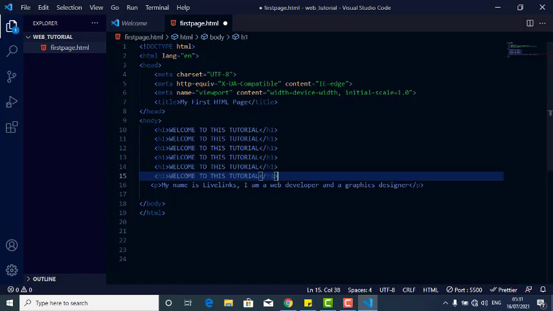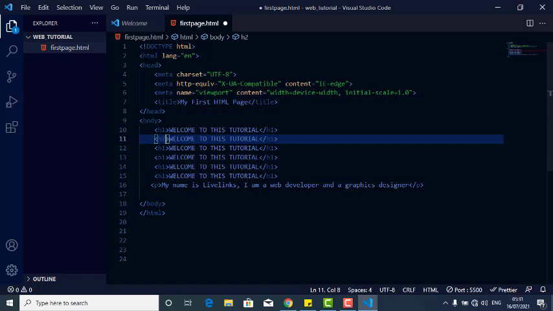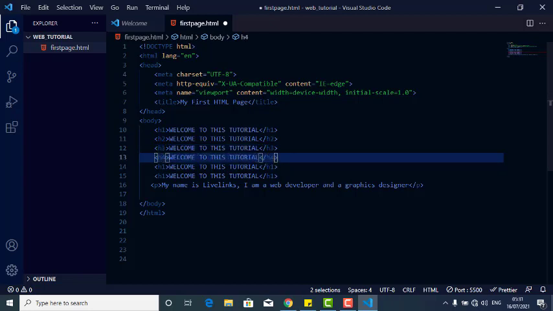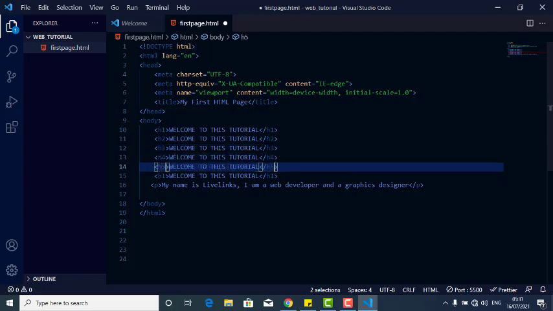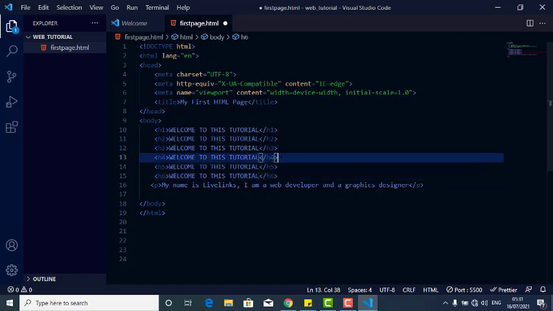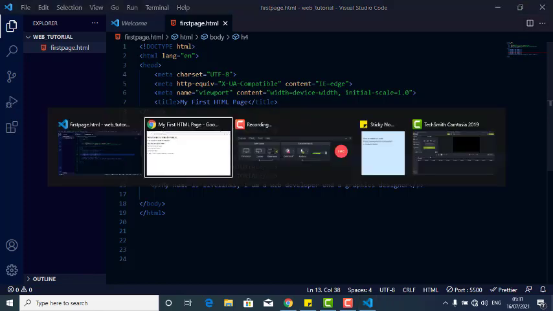Then let's change this to H2, H3, H4, H5, then H6. Then let's save this and see the changes.